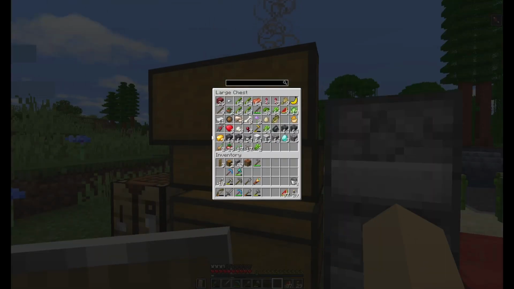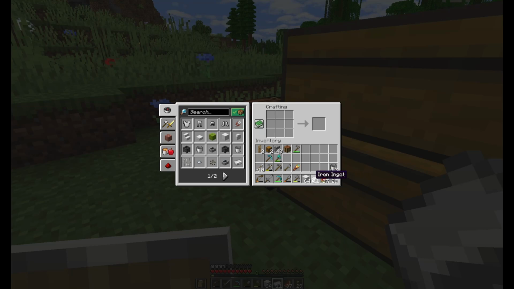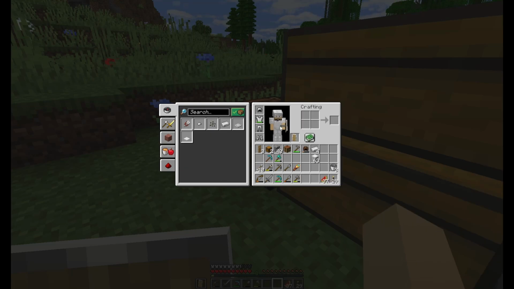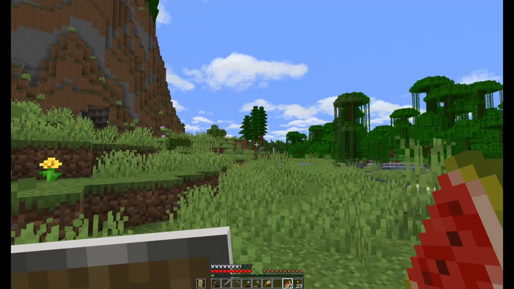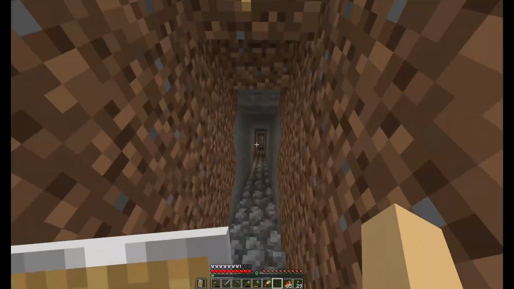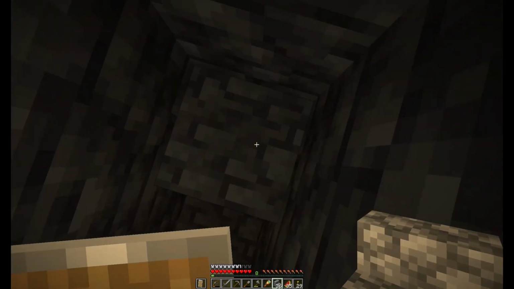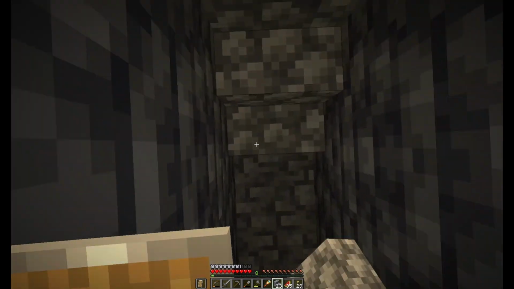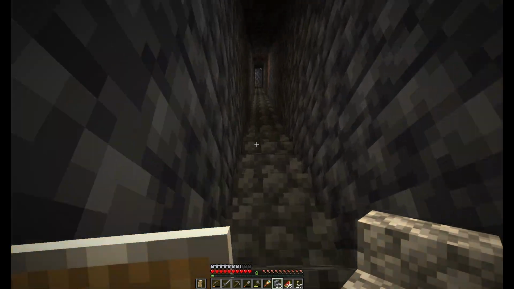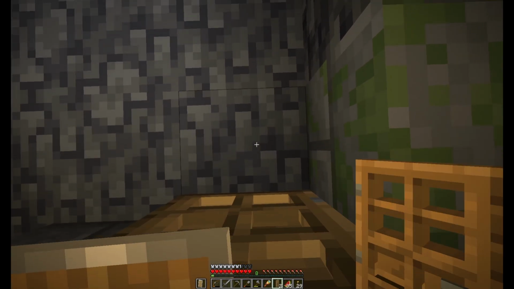I suppose since I have all that iron now, I can make myself some armor. Okay, so, boom, boom, boom. We're all kitted up in iron. Got some melon slices to bring down there with us. All right, let's get back down there. Finish our staircase. All right, the door there.